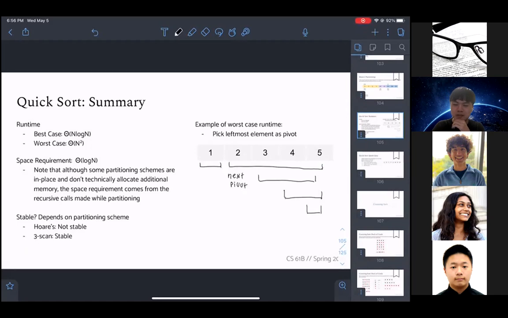Oh, okay. I understand what the confusion here is. So the best case of quicksort is theta n if you are using 3-scan as your partitioning method. Because when you use 3-scan, if you recall from lecture, you'll scan once for everything less than your pivot, once for everything equal to your pivot, and once for everything greater than your pivot. And you only recurse on things that are less than or greater than your pivot. However, I think in this case, you were only referring to Hoare's partitioning since that's what's more practically used, just because in most cases, 3-scan isn't super fast and it isn't in place. So yeah, you're right. It is theta n if you're using 3-scan, but for the most part, people use Hoare's partitioning, and that's what we're referring to in this runtime analysis.